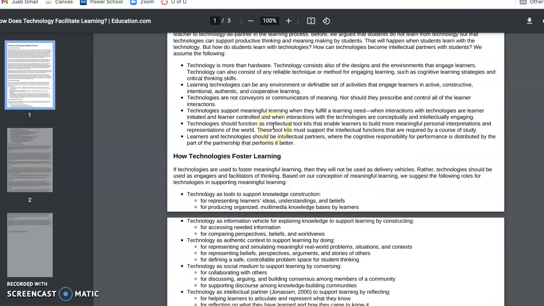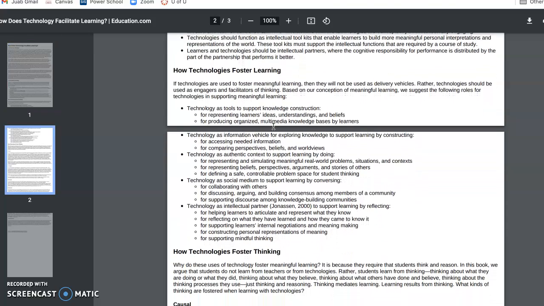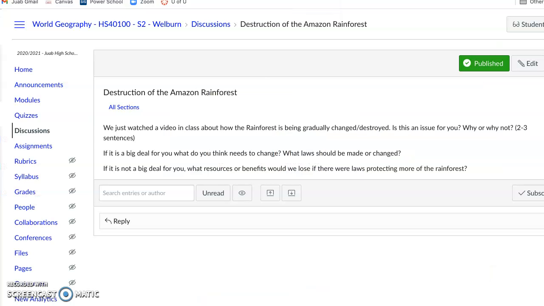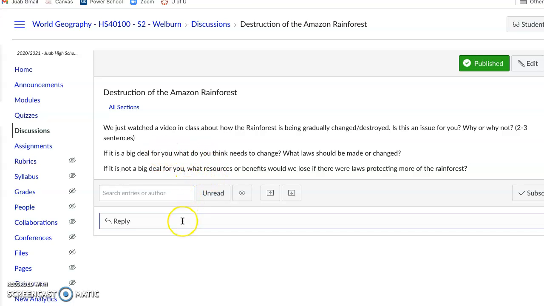One of the other things I found when I was doing the research was technology as information, a vehicle for exploring knowledge and to support learning by constructing or opportunities to compare perspectives, beliefs, and worldviews. So we've done this a few times in my class, but we do discussions in Canvas where students can write down what they think, and then they can also view what others think, and then they can comment.